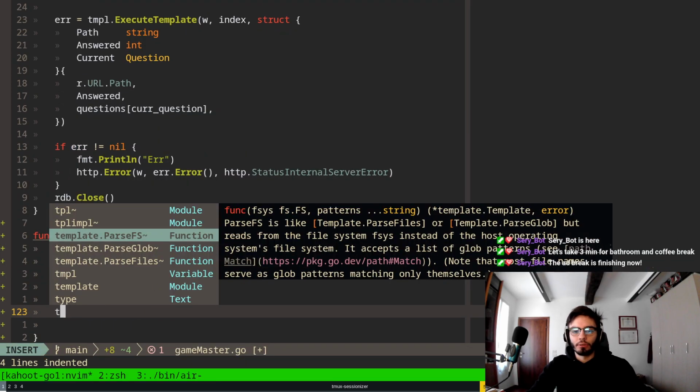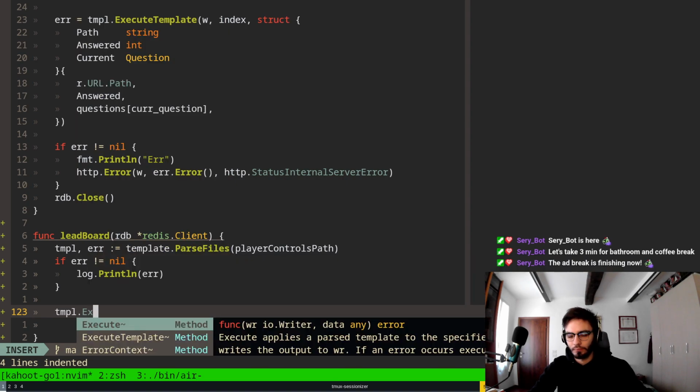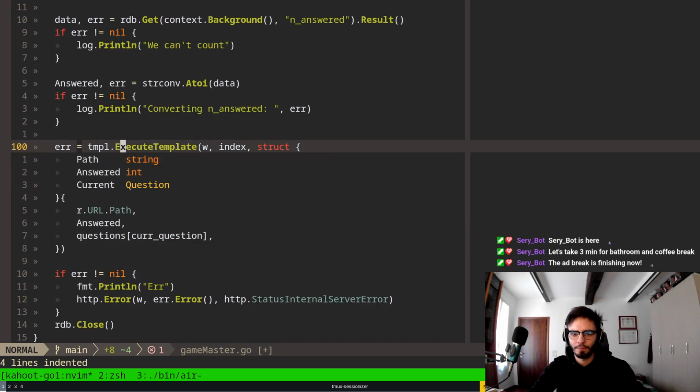I believe I can execute this now, right? Template.execute. And this one, I believe, you can pass him any kind of writer that implements that interface.